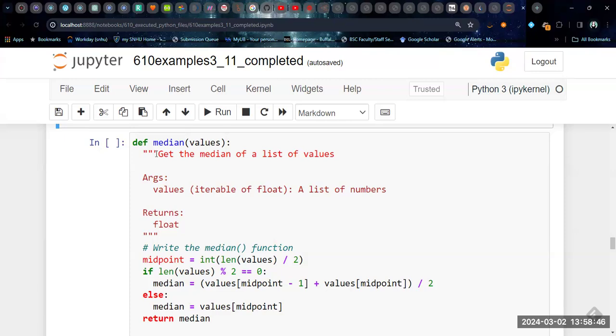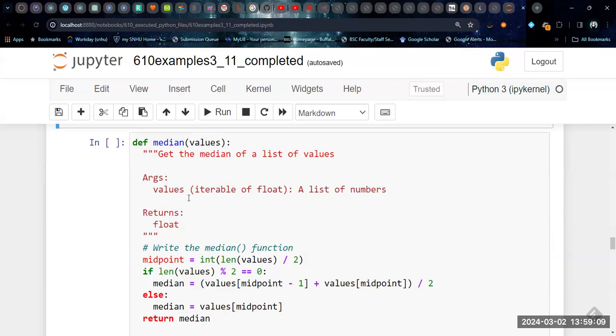Now, typically when you're creating a function, we've been doing it sort of very short shrift. But typically when you're creating a function, especially one that you want to reuse or share with other people, you want to include at the top of your function a statement about what the function is for. You do it in these triple quotes.